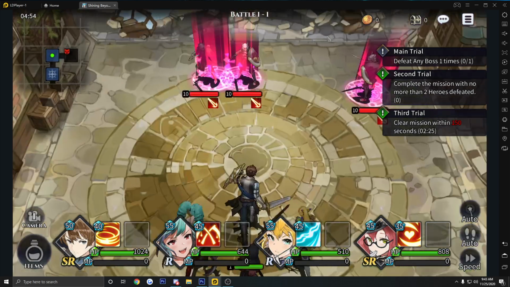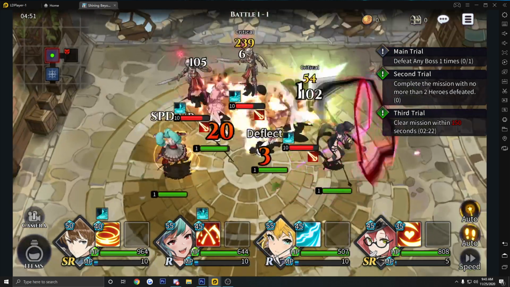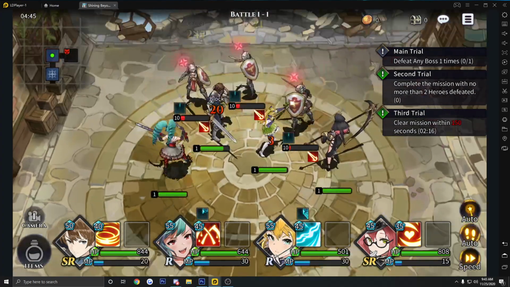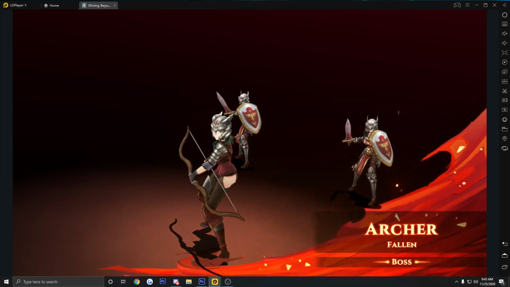All right. Just going to go and turn auto on both. Speed up. Just turn everything up, guys. Go through this nice and quick. Okay, we got the archer.